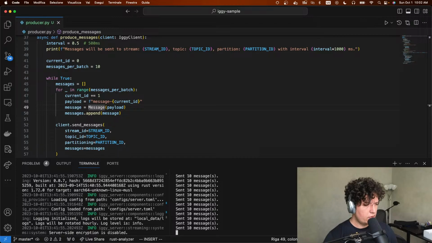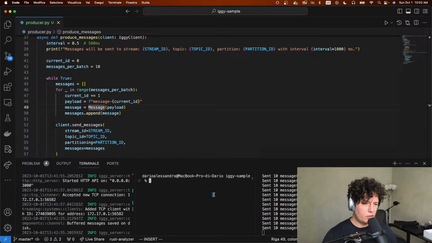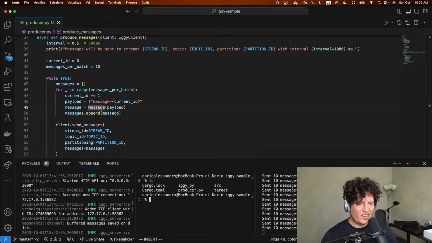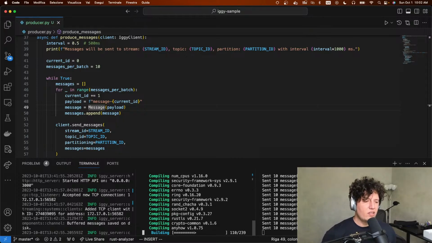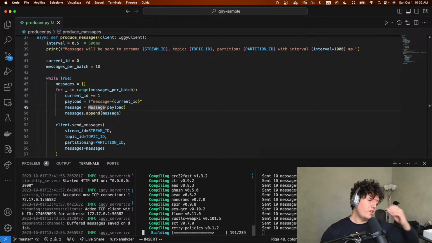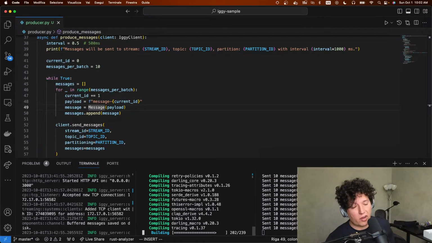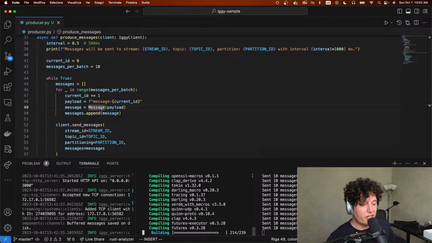Split. All right, cool. Cargo run consumer, I think. So I'm sending messages from Python. If I can receive them from Rust, it means that we have a working client.